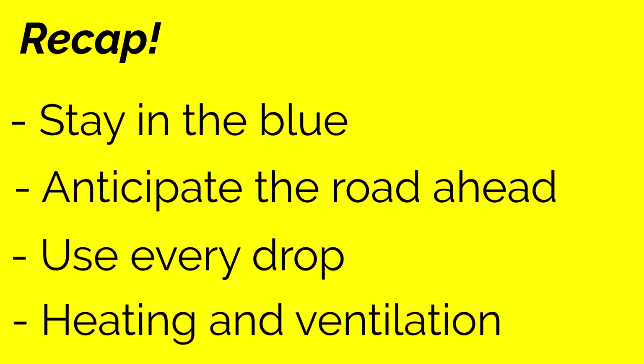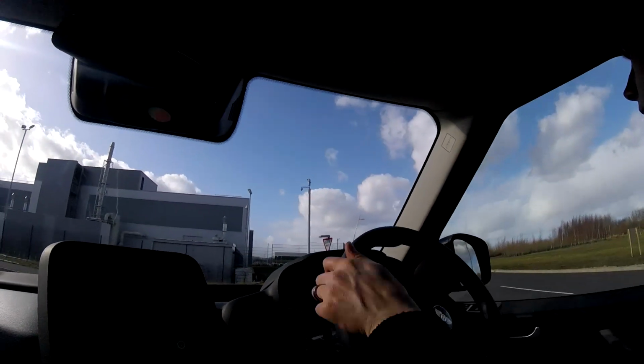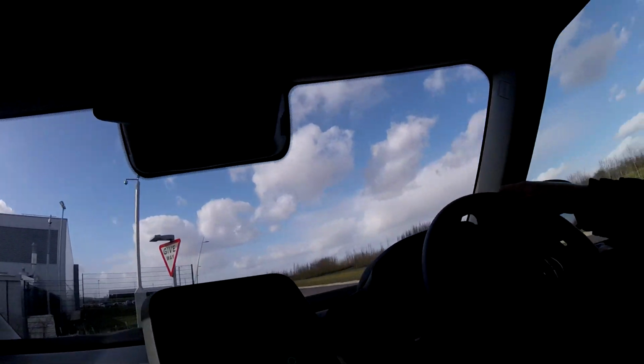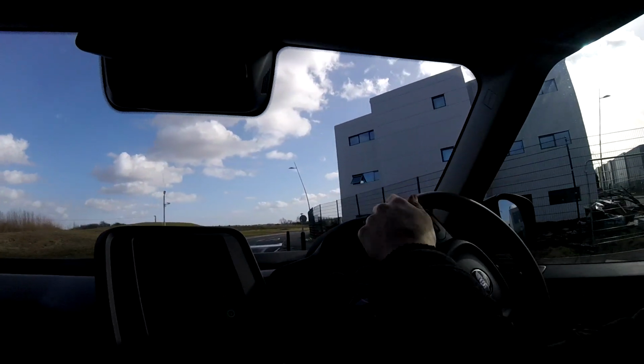You can extend your range even further by switching on your heated seat or opening a window, instead of turning on heating or air conditioning. By following this advice and adapting your driving style to work in harmony with the e-city technology in TX, you can reduce your use of the range extender, do your bit to bring down air pollution, and of course, reduce your running costs. That's a change worth making.